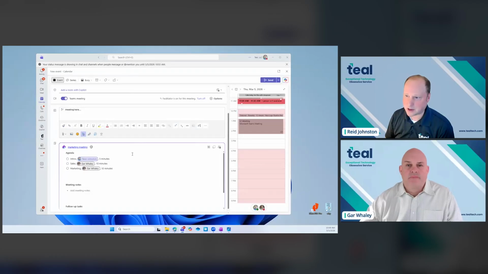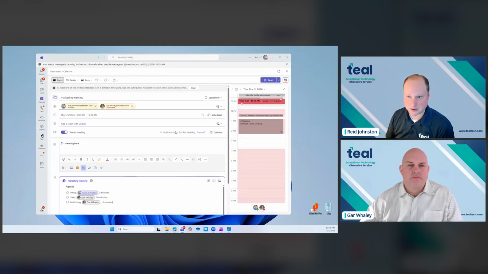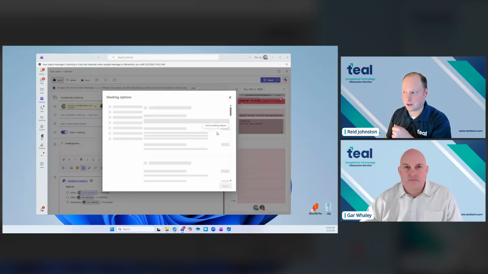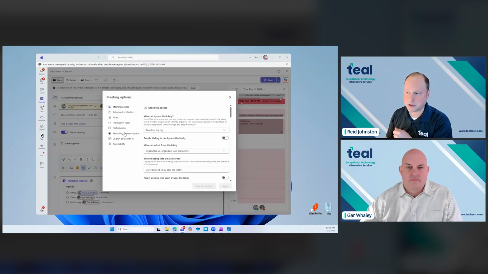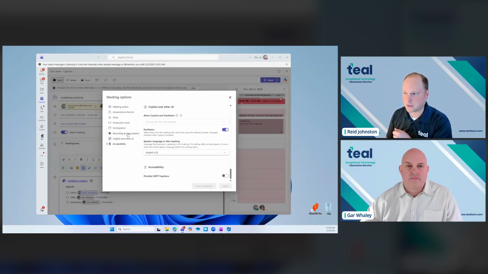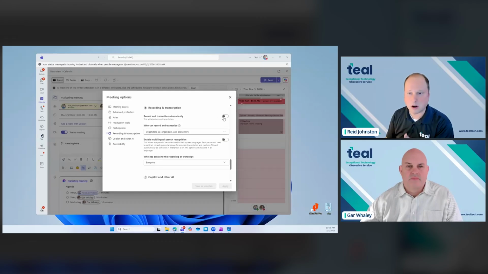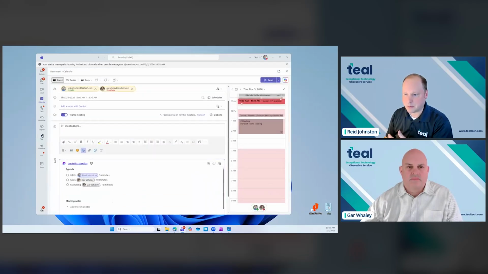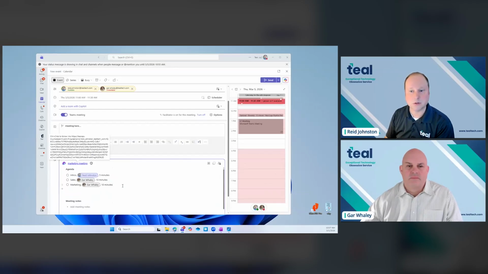So the main takeaway here is when you're creating a calendar invite, use Teams. Don't use Outlook, because when you use Teams, you've got the ability to set all of these different meeting options. And there are a bunch of them now. There's Copilot options, there's recording options, setting recording automatically. You can really set up your meeting the way you want it from the beginning. And then at the bottom here, build out that collaborative agenda so that anybody you're inviting to the meeting can see what you're going to talk about, and they can also add content to the meeting too.